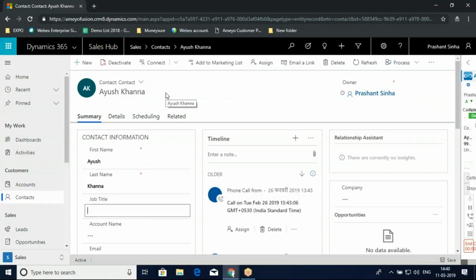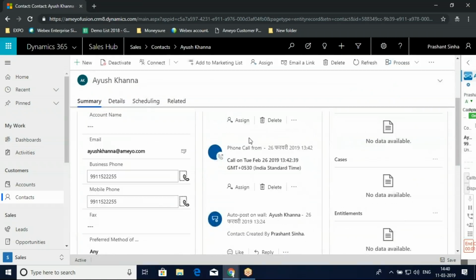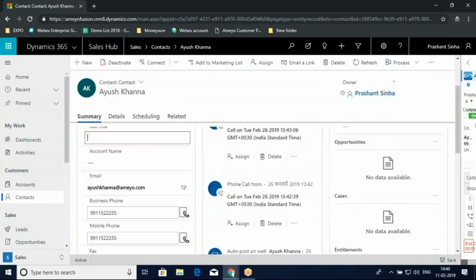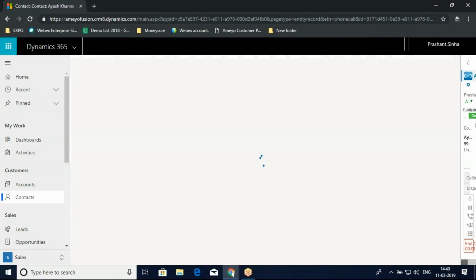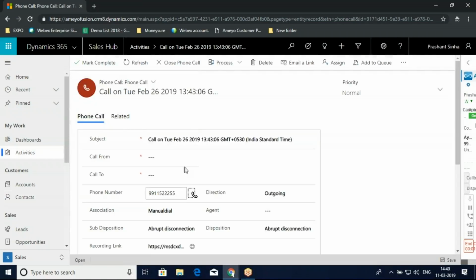So this was regarding our first touch point, how a CTI gets popped up as soon as a call gets connected. Now the second touch point regarding how Ameyo is passing the voice logs, the dispositions, and the other call details. Over here under the timeline tab, these are all the previous interactions Ayush Khanna has had. When I click on any interaction, I get a detailed description about the calls. I have the call type, whether it was a manual dial or an auto dial. Was it an incoming call or an outgoing call? What was the disposition selected by the agent at that particular time?